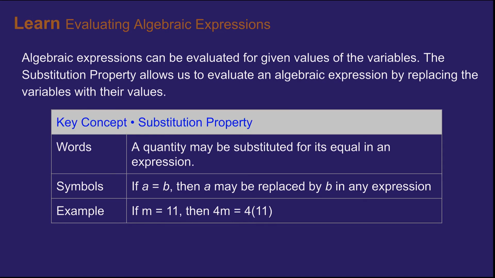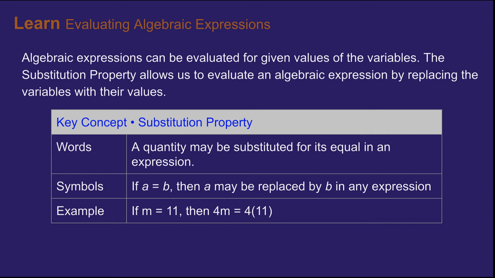Let's learn evaluating algebraic expressions. Algebraic expressions can be evaluated for given values of the variables. The substitution property also allows us to evaluate an algebraic expression by replacing the variables with their values. So our key concept here, substitution property, all that means is a quantity may be substituted in for its equal.